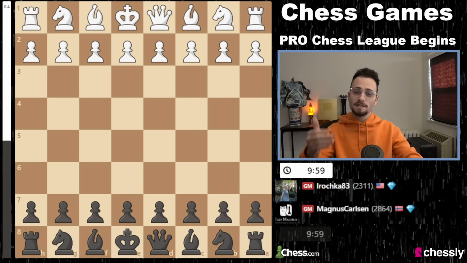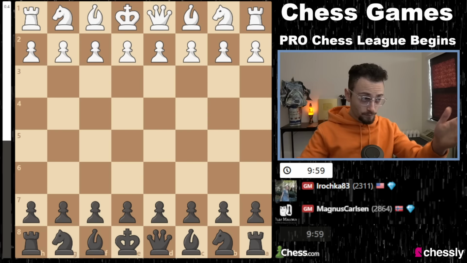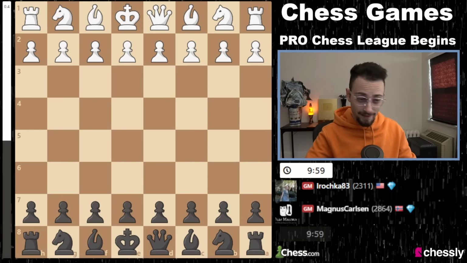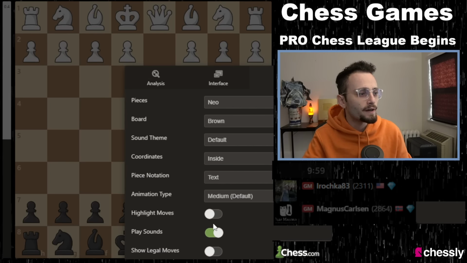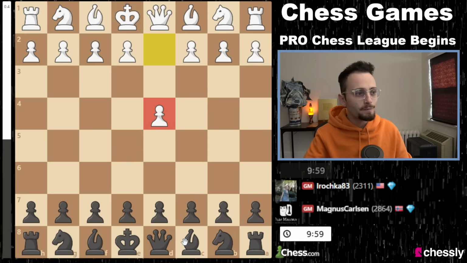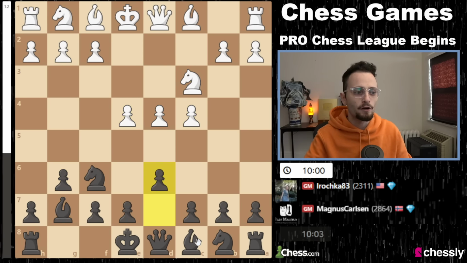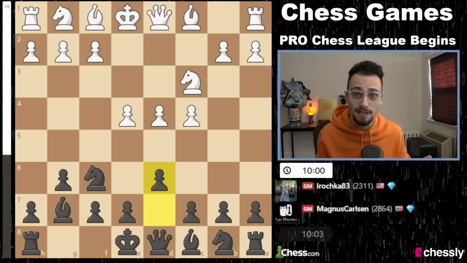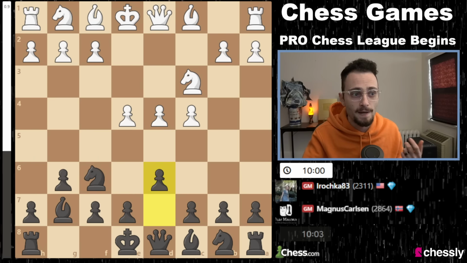So, game number 1, he's playing board 4 for Charlotte, who is a grandmaster, all right? Irina Krush, very, very accomplished player. And for some reason, highlight moves are off. Board, highlight moves, tremendous. Okay, so she began with d4. Magnus played a King's Indian defense. You may notice they are playing 10-minute chess. The Pro Chess League is a rapid event, so 10 minutes with 2-second bonus time.